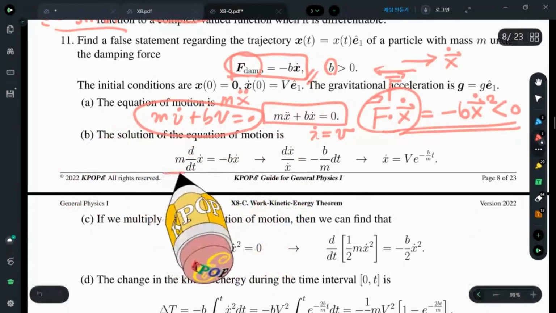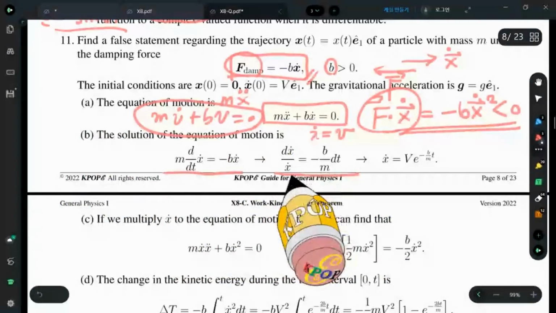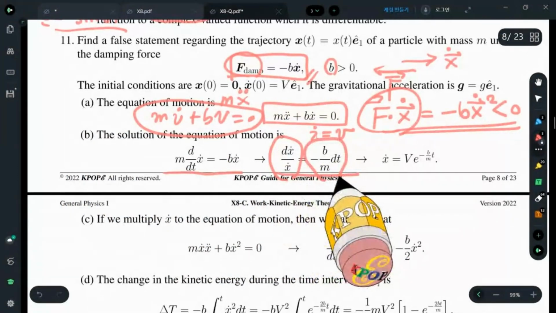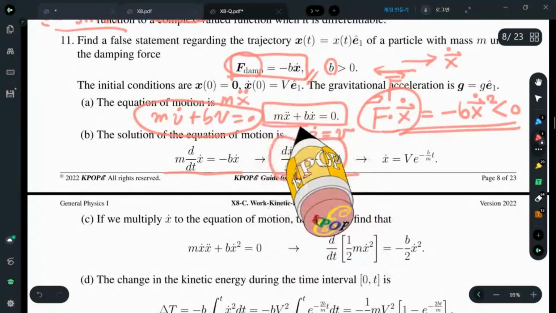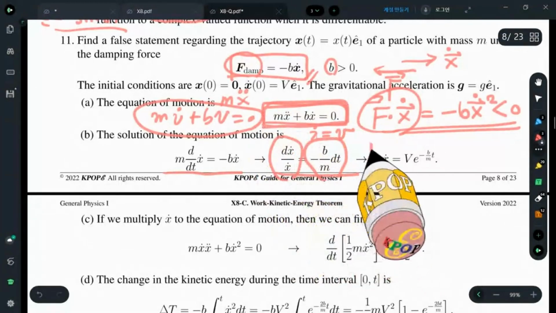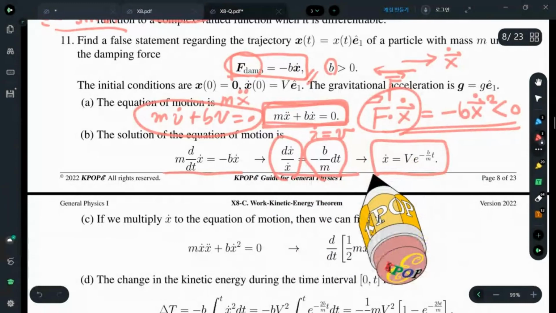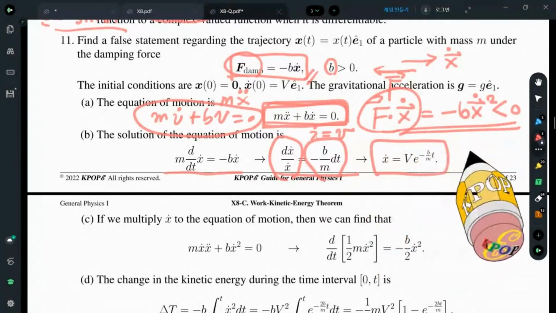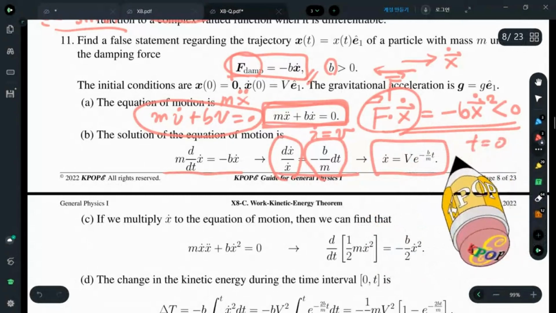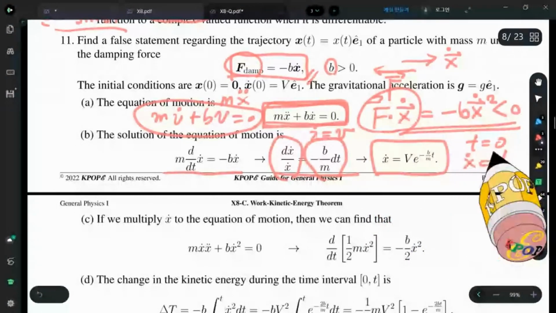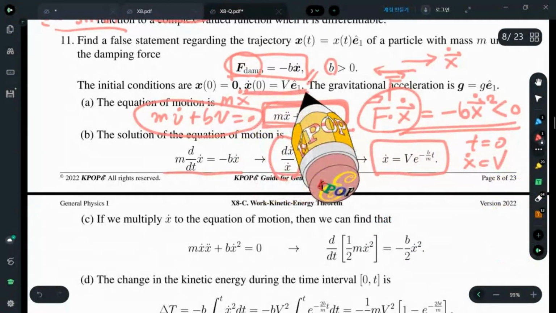And as is written here, we can make the integral for the velocity and the integral for the time separately. This equation of motion is completely integrable, and just a simple one-dimensional integral will give the answer. At t equals 0, if we substitute t equals 0, x dot equals a v, that reproduces the initial state condition.